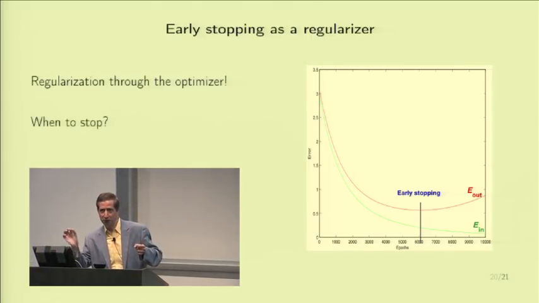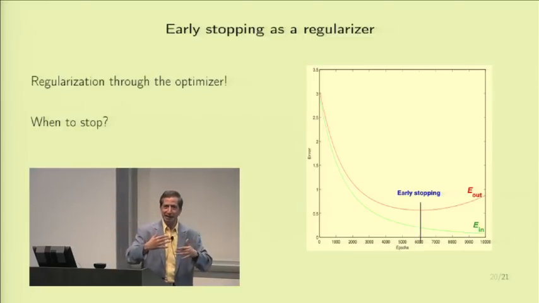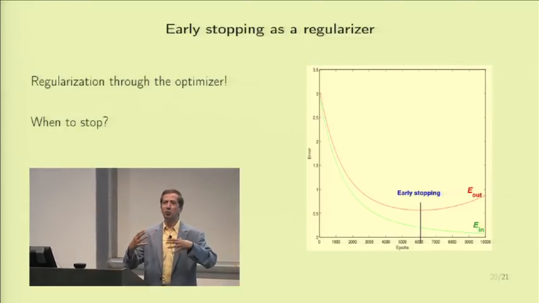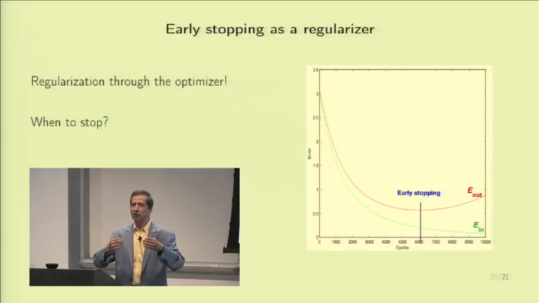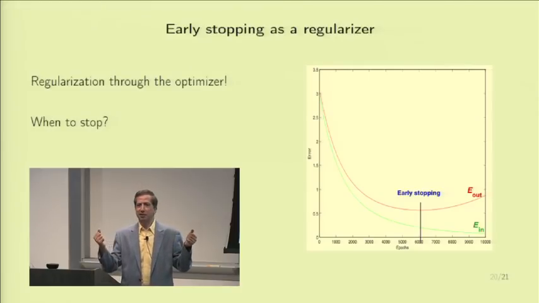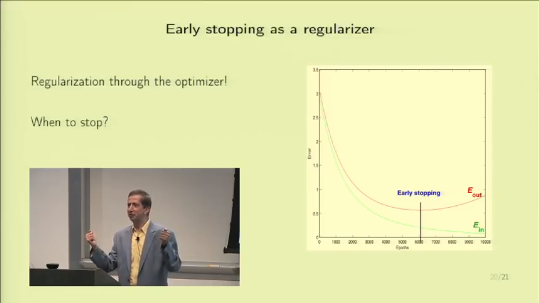We are going to use validation to determine that point. But some people get carried away and realize, okay, maybe we can always put the regularizer in the optimizer, and just do a sloppy job of optimization, thus regularizing the thing. Oh, wait a minute. Maybe local minima is a blessing in disguise. They force us to stop short of the global minimum, and therefore that's a great regularizer.